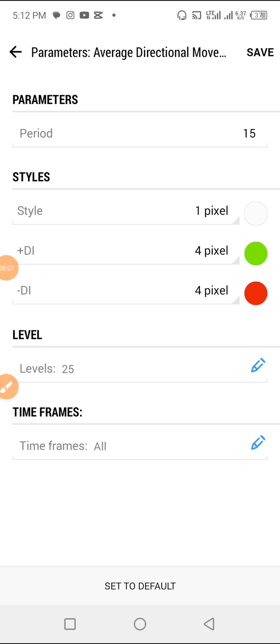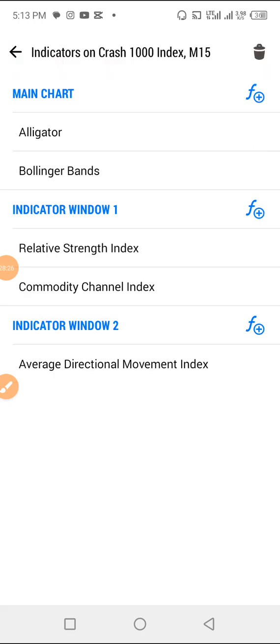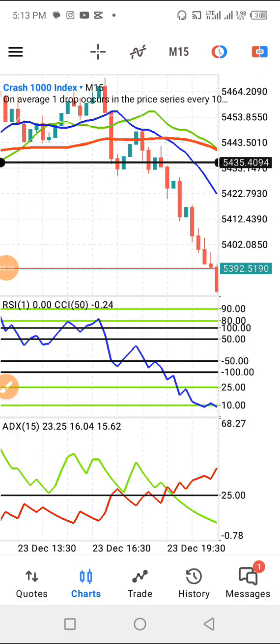And if we want to sell and the positive line is above 25, it means there's still more pressure for price to go up. So in such a situation, you ignore your entry for that moment. Then negative DI means sell. In that case, we are looking for only sell scenarios. Exactly. Then once you are done, you click save. So when you do everything, your chart looks exactly like this.